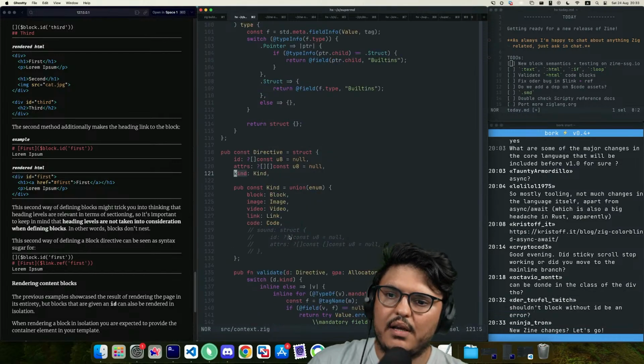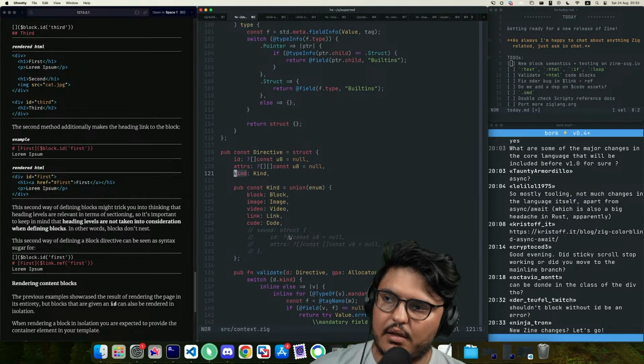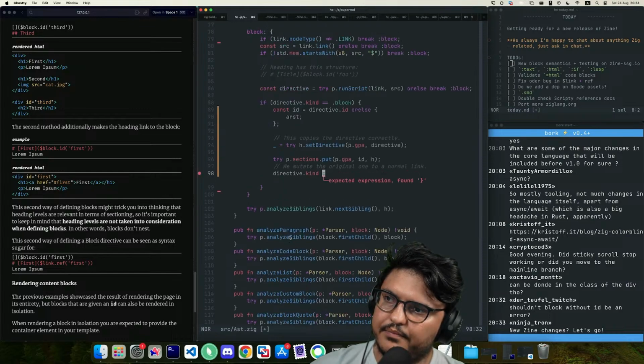Hey Ninjatron, yes, this is going to be another cataclysmic update. There is so much new stuff coming to it. I think this is going to be the last huge update for a while. Like after this, it's starting to get really close to the actual expected user experience. So link.